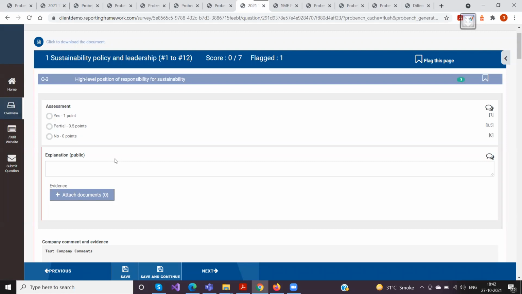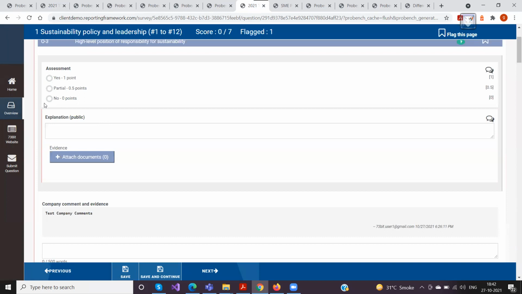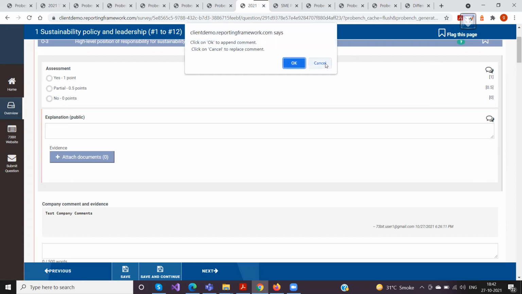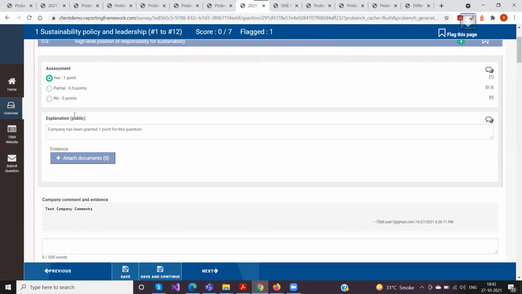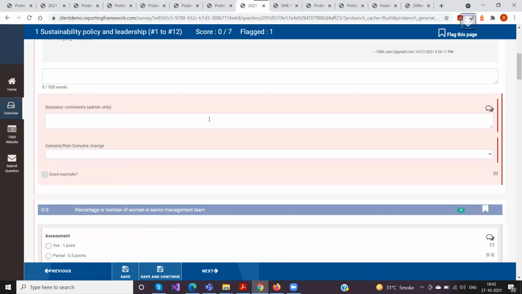So if you see for analysts, assessors or administrators, the read-only question has a gray background, and then you can decide how you want it to be, or whatever scores you want to give, and comments and everything is shown. And when it comes to the admin-only questions, it is shown in the red background. So these two questions and this checkbox are admin-only questions, right?